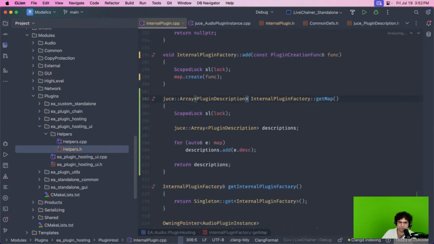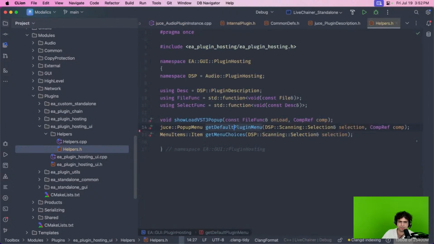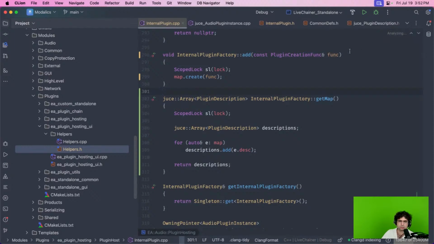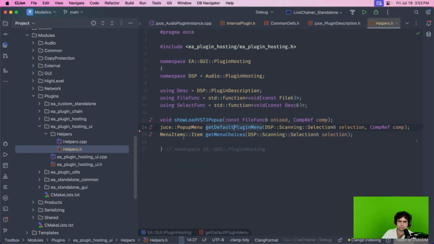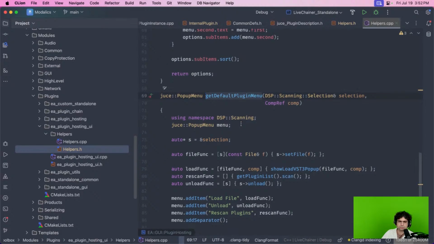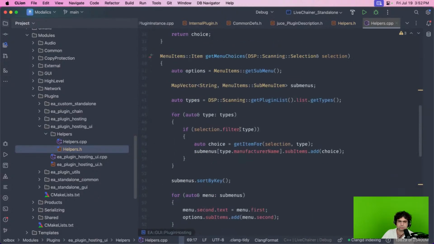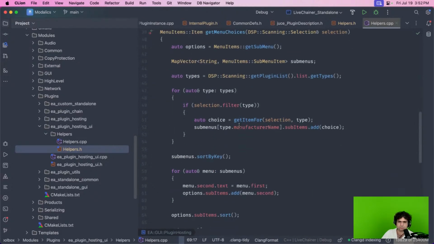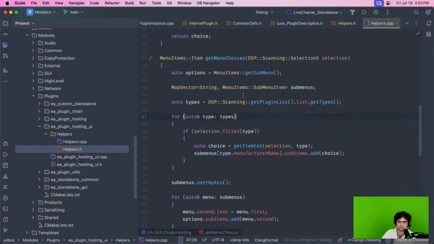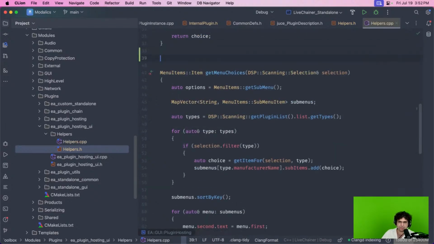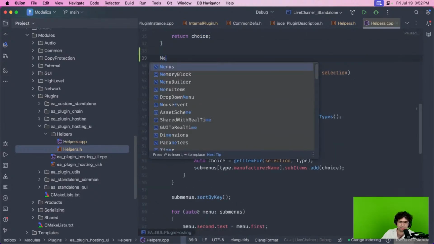Okay, so there's a way to get the map here. Let's have a function here called menu items.